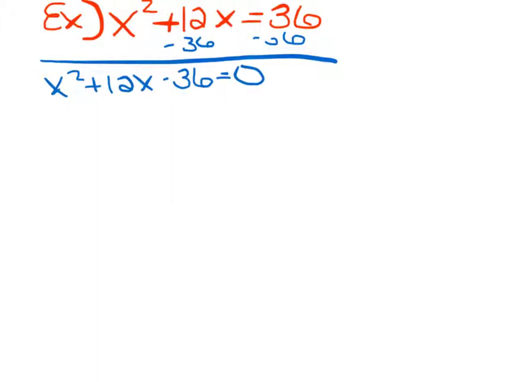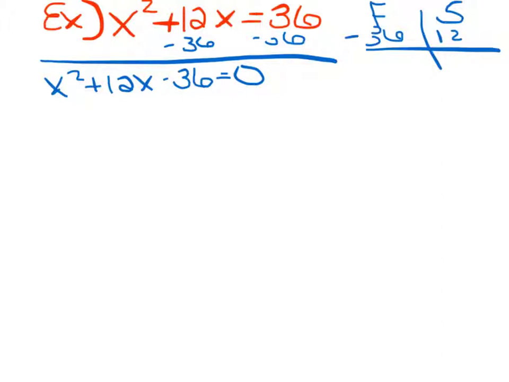I know that if I try to factor this, because of this x squared and it being a trinomial, my first instinct would be to try to do factors of -36 with a sum of 12. As I try to pick different numbers that multiply to give me -36 and add to give me 12, I notice that I can't find any. So I know that I cannot solve it by factoring.